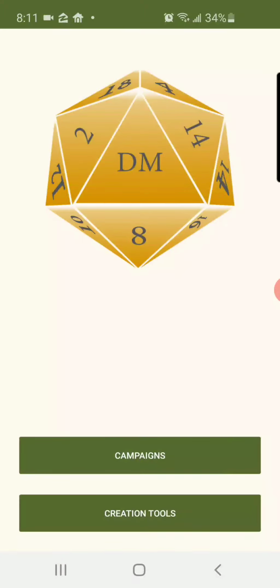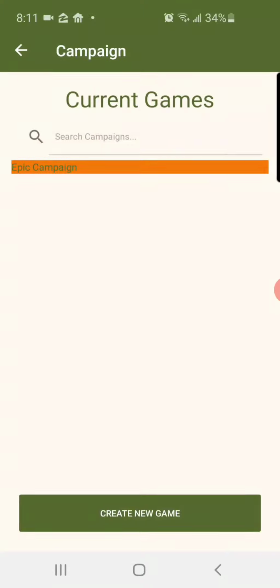Outside of our creation tools, the rest of the tools that we have are available here in our campaign section. We have the first page, which here is players. This is something that we're going to implement later with another application. We're going to have a player application where players can actually create their characters. They can join your campaign, and you can see their progress and level up, and you can join them into encounters on the screen right here.